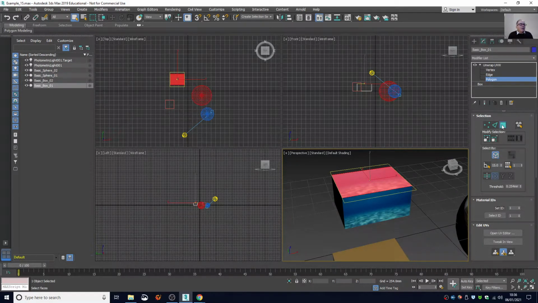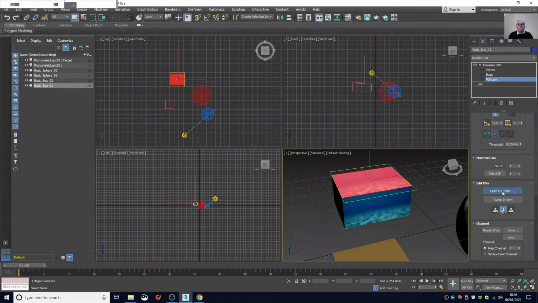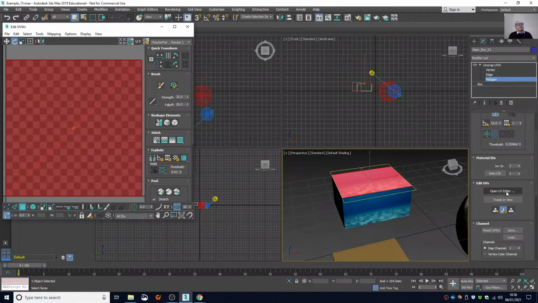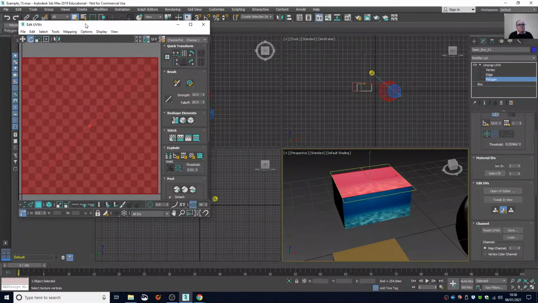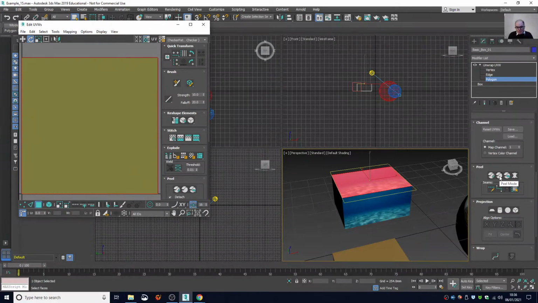And what we can do now is move on and do a few things. So the first thing we need to do is open the UV editor. So we look here for Edit UV down here, and we open the UV editor, and we're going to have an editor coming up. Here we are. So that's our UV editor. Let's leave this aside, and we're going to go down to the projection, and we need to select planar map. So it's this projection. Okay, so it means it's projected as if we're mapping a plane onto a surface. Right.